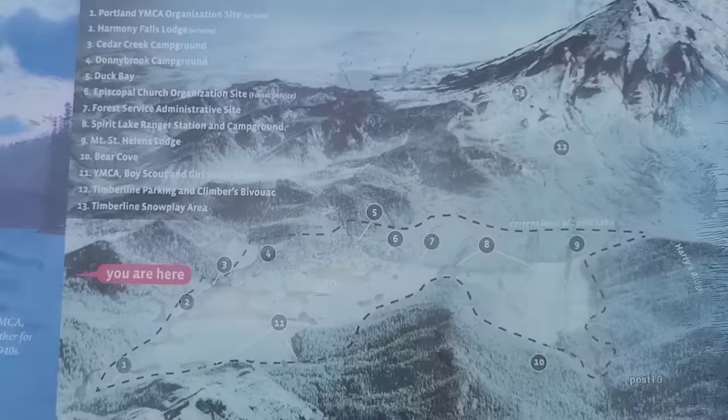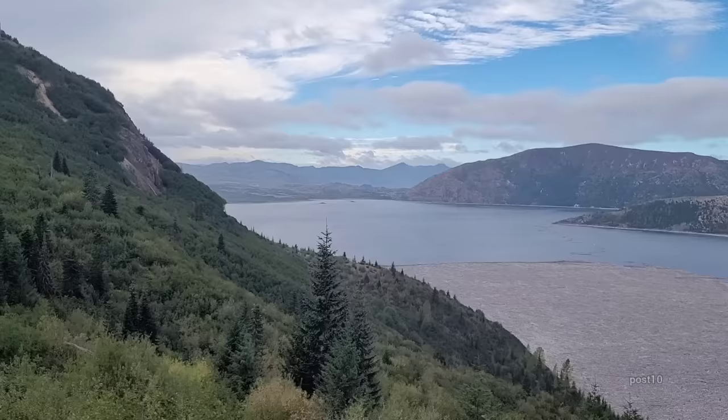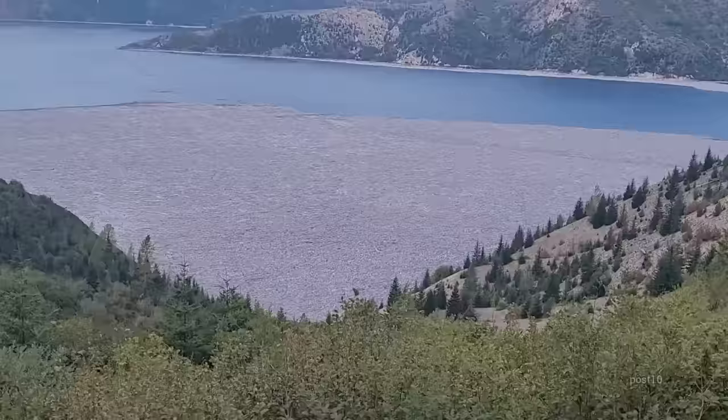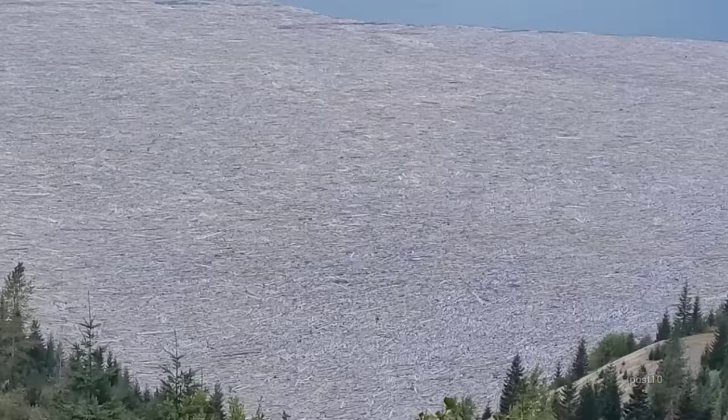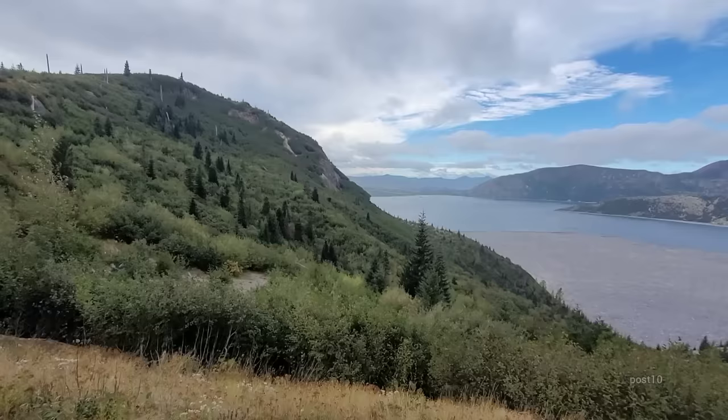Alright everyone, right now we move down just a little bit. That right there is that tiny little island that formed where Harry Truman's house was. And right now we have a closer look at all those logs floating. We're about to do another hike a little bit further down that's supposed to go right down to the lake. The forest has recovered pretty nicely on this hill. Don't see any bald spots like over here.